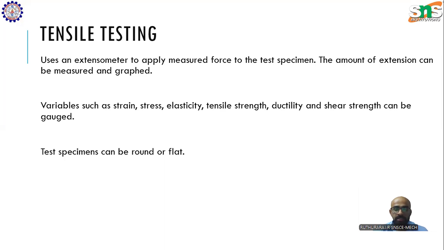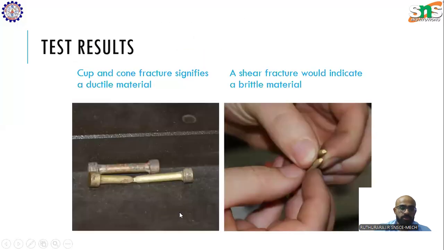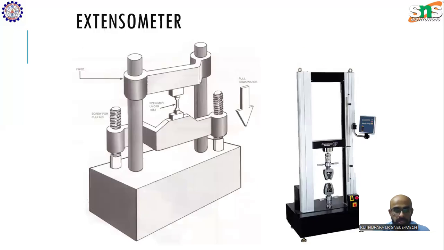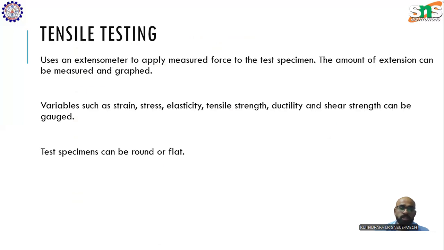Tensile testing is done using a machine called a UTM, the Universal Tensile Testing machine. So what is tensile strength? Our first question is, what is tensile strength? This is what a UTM will look like. These may be the images of a UTM. This is the actual representation of a UTM.